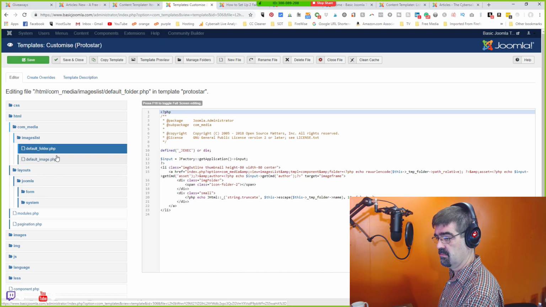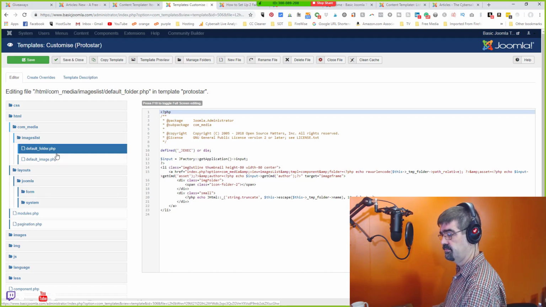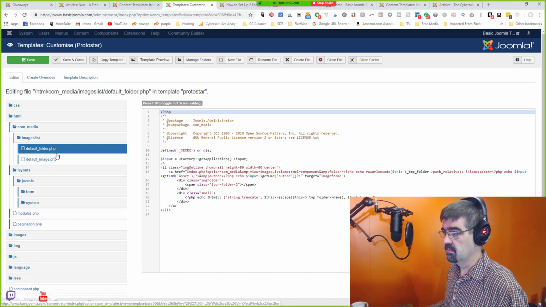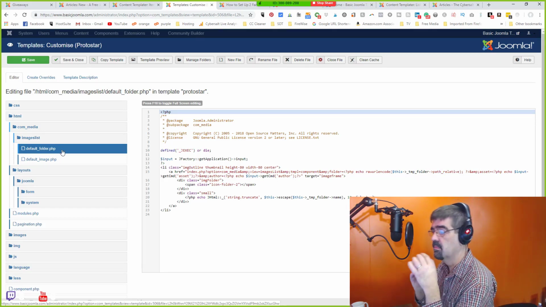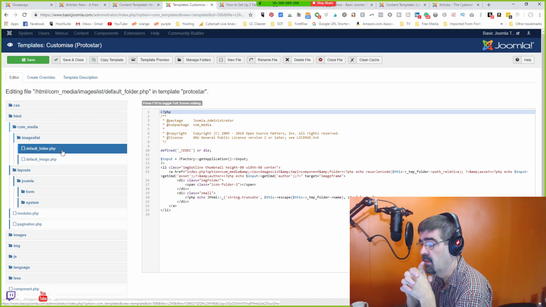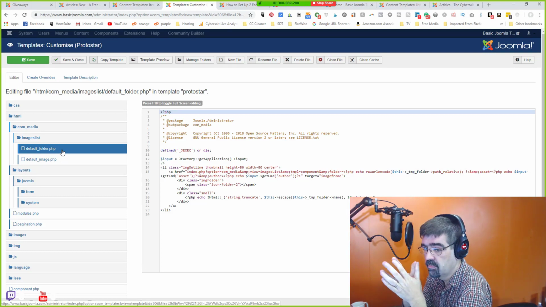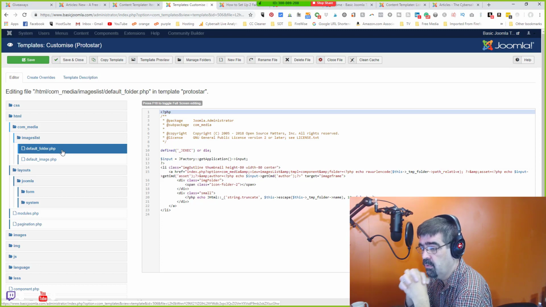Yes. Okay. And normally you would copy the core view, and then you can override it here. And you can also create layouts and override parts of the screen, or part of the HTML output.